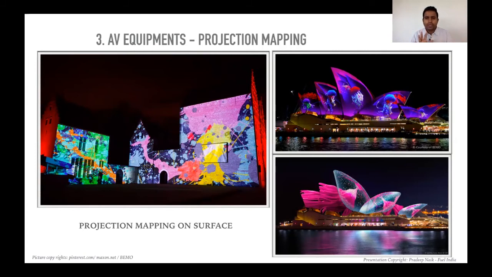And not one projector, they use at least 5-10 such big projectors of around 10,000, 20,000 lumens, and then it is projected onto the wall. Everything is combined or synced to one processor, and then this outcome that you see is achieved. On the right-hand side, that is the famous building in Australia. As soon as we see that, we know it's Australia. You can imagine it's a humongous size, and the entire building is mapped. They've mapped each and every inch of it, created artwork accordingly, and projected it.